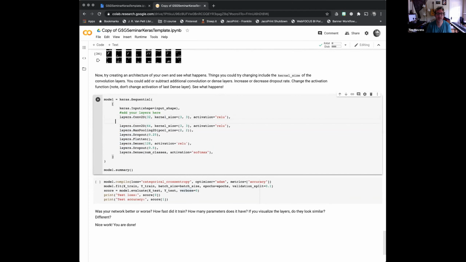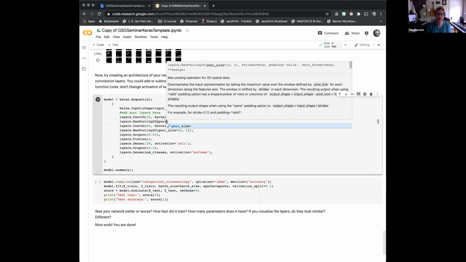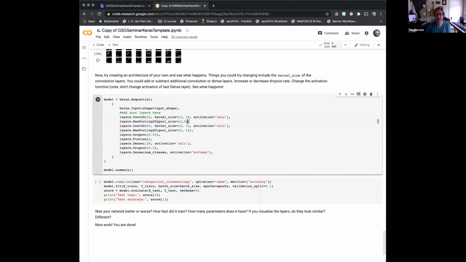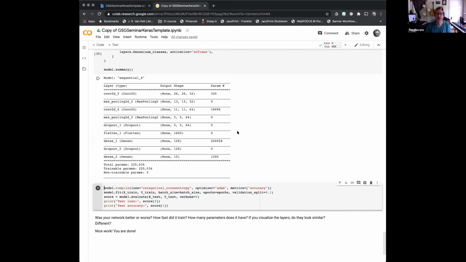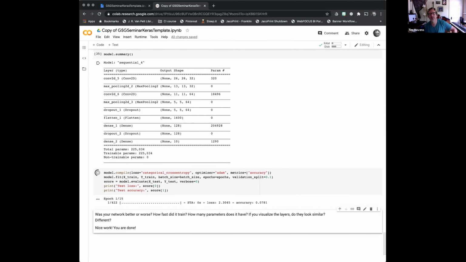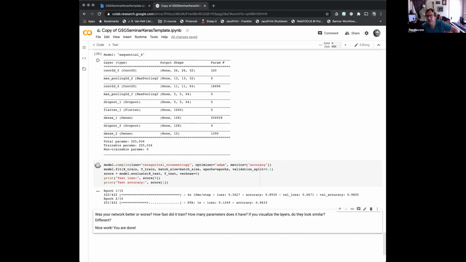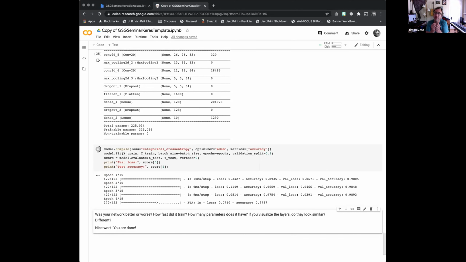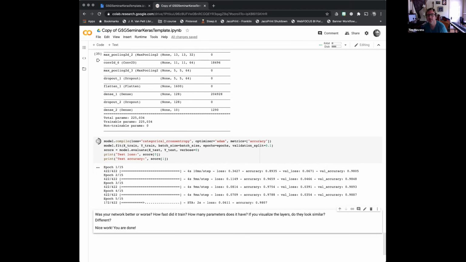I could put in this max pooling to make this look more like the other one in the beginning. That looks more like the other one. But then you could see how well this one works. Honestly, with the MNIST data and this kind of structure, they're all going to work pretty well. You're going to see very small changes in the output. But you could try making really small networks or really big networks and see how that affects the output.